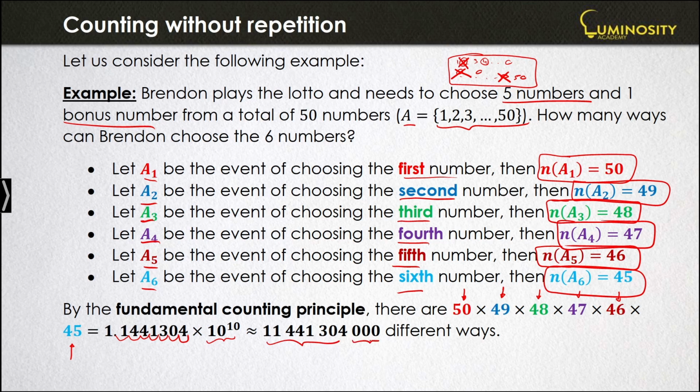So how do you read this number? Again, it's really important that you're able to read numbers like this. That's why I separated them in spaces of 3s, because how we read here, these will be the thousands, then the 100,000s, then the 100 millions, then the billions. So this would be 11,441,304,000 different ways. So you can see why the lotto, hardly anyone wins it. Look at the amount of options that you have to choose.